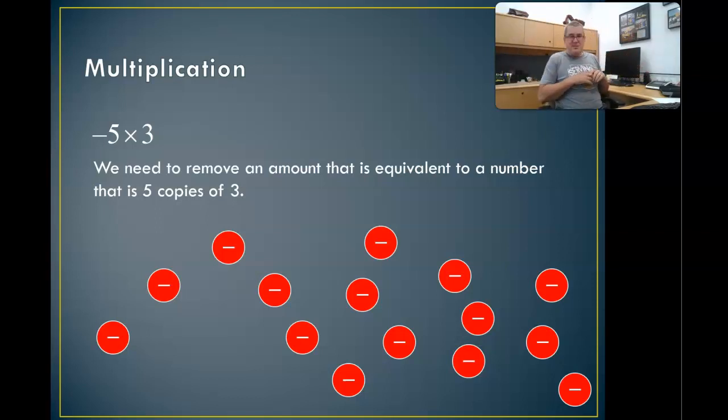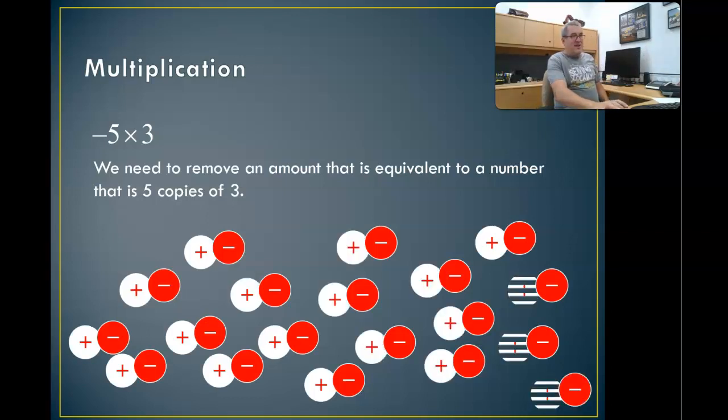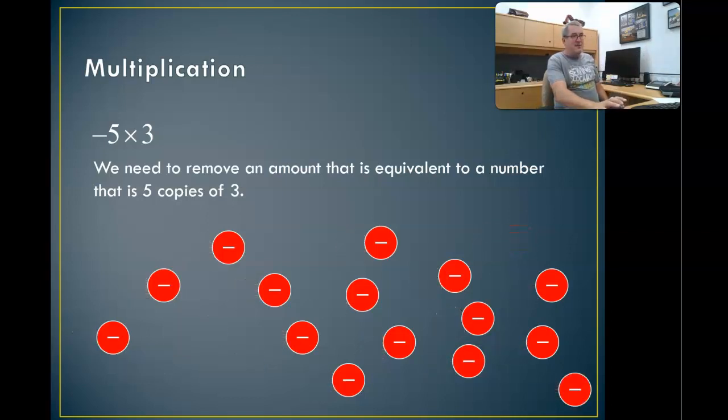Go, get to work. And a student makes 5 copies of 3, yellow, and then says opposite would be red, -15. You talk about it. Another student says, well, before we were creating, starting with 0, we created 5 copies of 3, we made 15. Well, now we have to do the opposite. We have to remove 5 copies of 3. And we've already learned about the sea of zeros. So they make a sea of zeros, and they remove 5 copies of 3, and you're left with -15. Now, there's lots of cool things either way. Either way, it's so cool because now students have a tangible thing to think about.